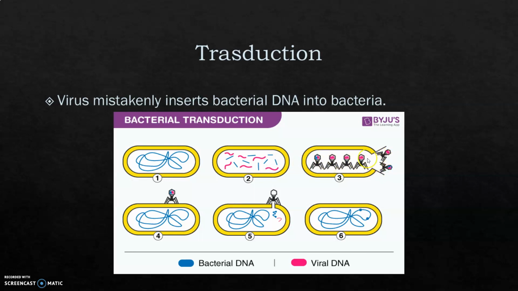And then when the virus is released, it goes to infect another bacteria cell, and instead of injecting the viral DNA and making copies of viruses, it actually injects just the bacterial DNA, and that bacterial DNA then can incorporate itself into the genome of the bacteria inserted, or become a plasmid. So that's transduction. The virus doing the work for you.